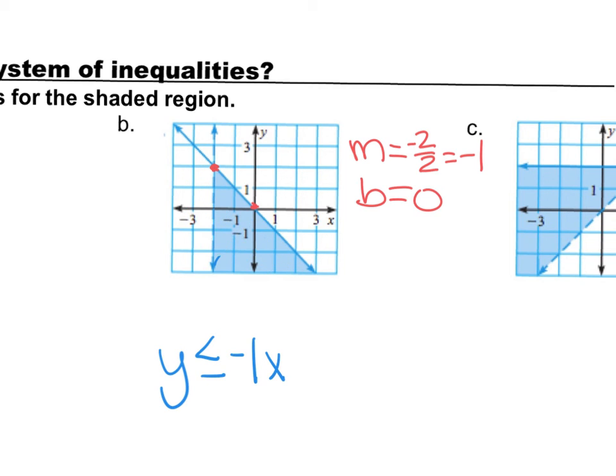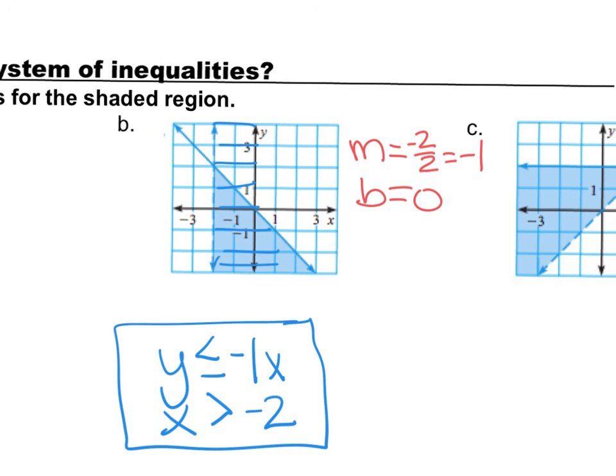Now let's write an equation for the other line. Notice how it's going straight up and down through the x-intercept. In every case, x is equal to -2. So I'm going to write down x and then -2, and now I have to determine what my inequality sign is. Because I'm shading to the right, it's going to be greater than, and it's only greater than because it's a dashed line, so it's just x is greater than -2. And so right here is this system of inequalities that has been graphed above.